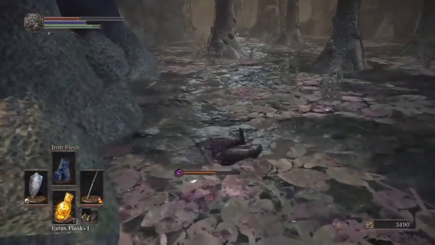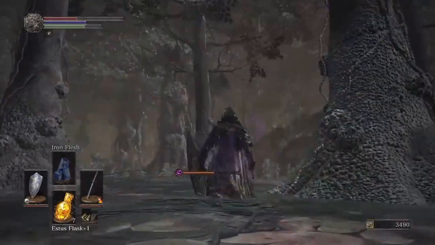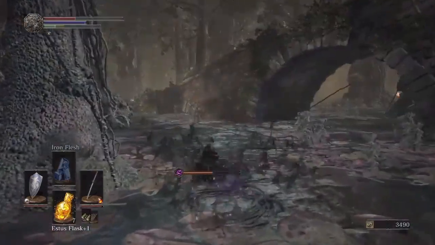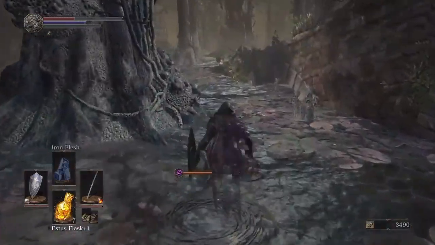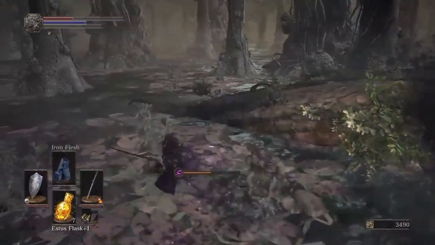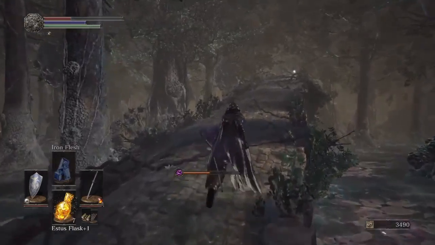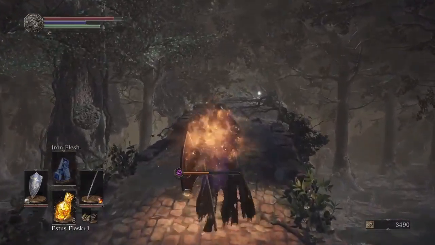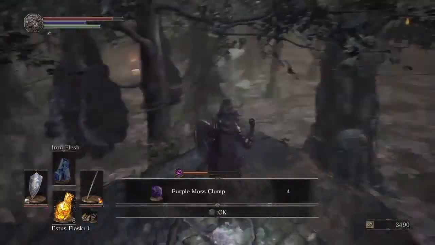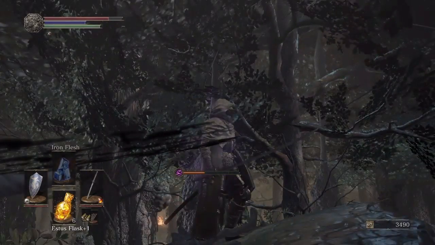There's an item over here. Ah, deep swamp. I wonder if there is a rusted iron ring available at this point in the game, because I would really like that. I'd like that a lot. I wouldn't have to fat roll my way through the swamp. Purple moss clump. Nice. I'm not really using that as much as I probably should be.